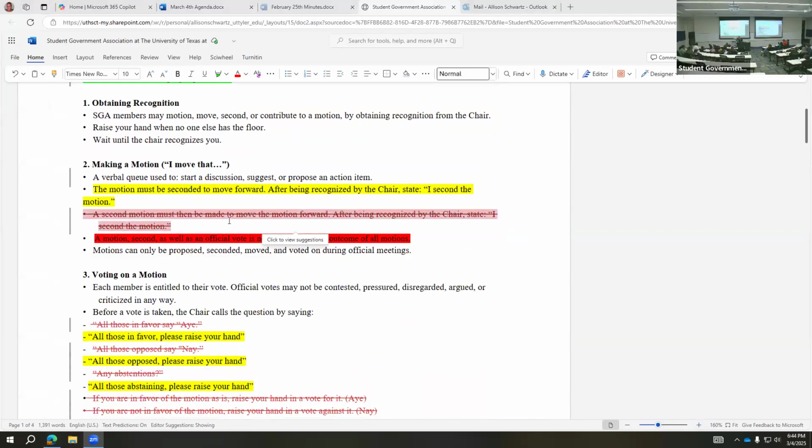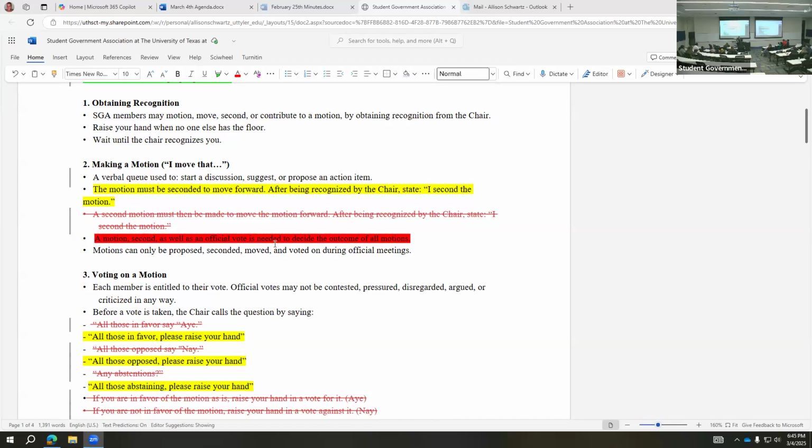Secondly, this was pretty much just because we felt that there was a better wording that could have been used. It originally said a second motion must be then made to move the motion forward after being recognized by the chair. State, I second the motion. So we really just changed wording to make it less redundant, more clear and concise.